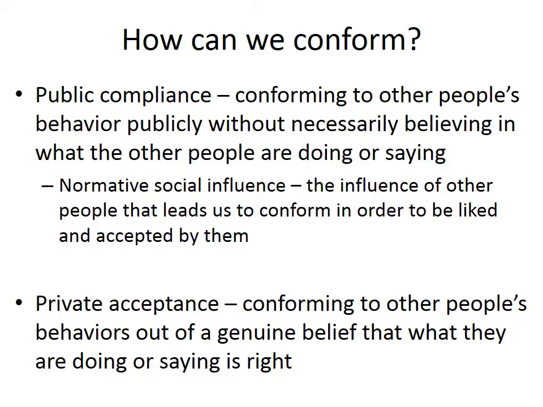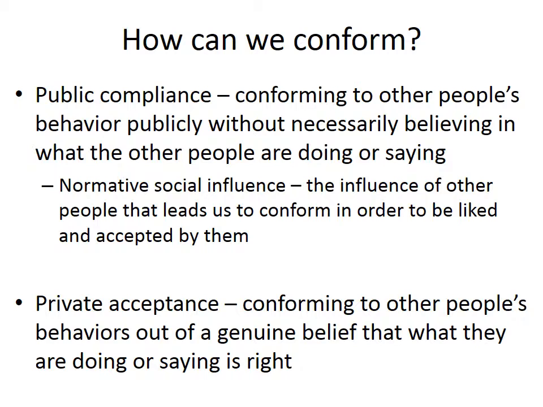This desire to have people in the group like us, to be a part of the group, is something we call normative social influence. Namely, our desire to be a part of the group can sometimes just change what we do, make us do things that we don't normally do.